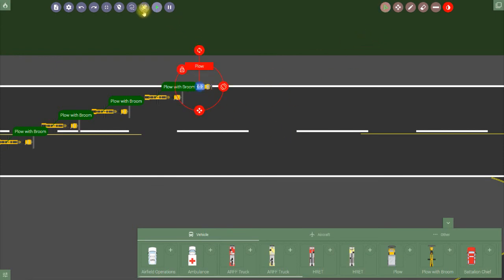So let's put it on vehicle pause. And this person is just going to drive right down the white line. This person will drive next to him. This person's going to drive in a line right next to him. And so forth.